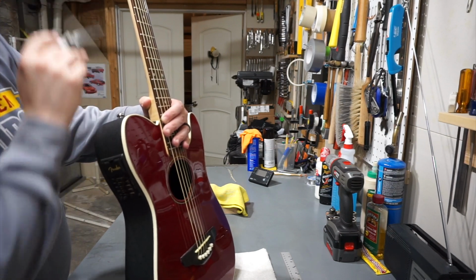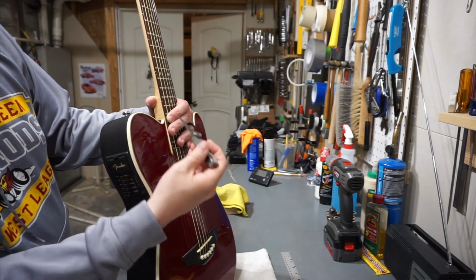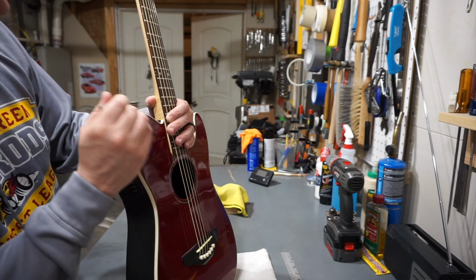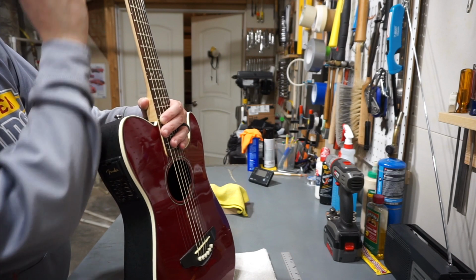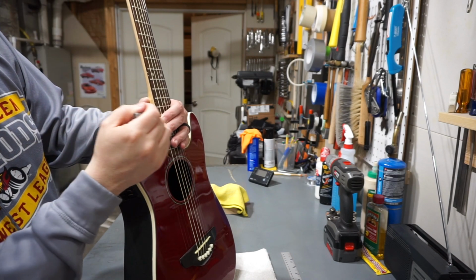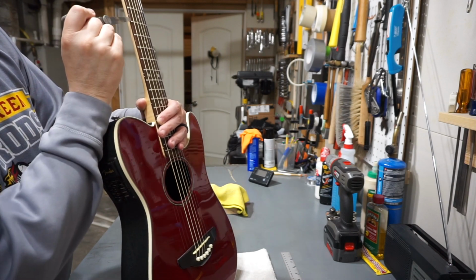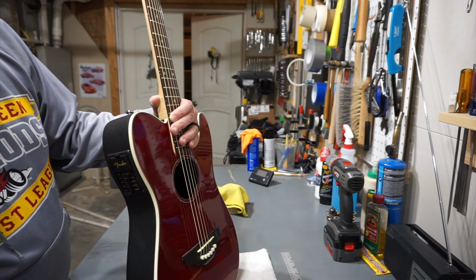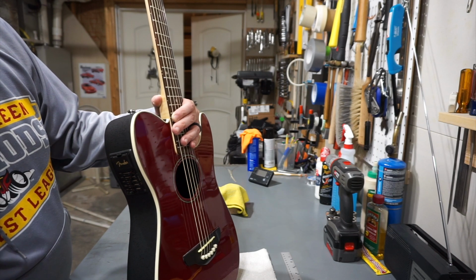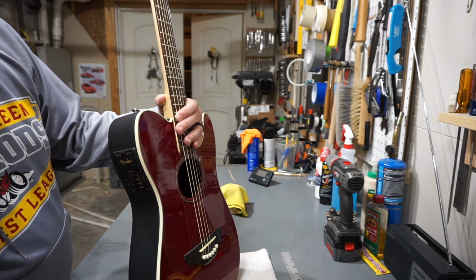I like to pick somewhere in the middle of the relief of the neck. There's not much relief where the neck bolts to the body. That part of the neck stays flat. It really starts to bow up about halfway between the first fret and the point where it meets the body, so about halfway in there is where you want to check. So 7th fret, 8th fret, right in there. And we're living somewhere in the neighborhood of, I would say, 11/1000ths. So that's good enough for me.